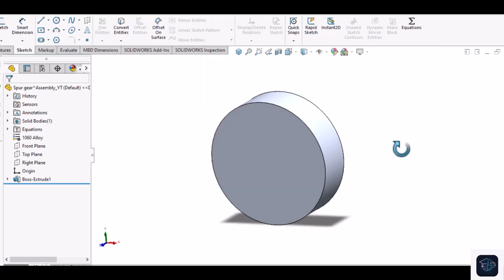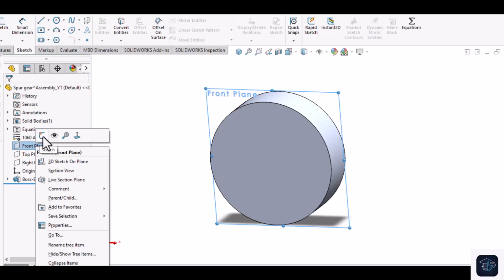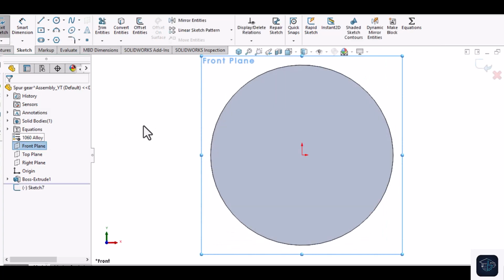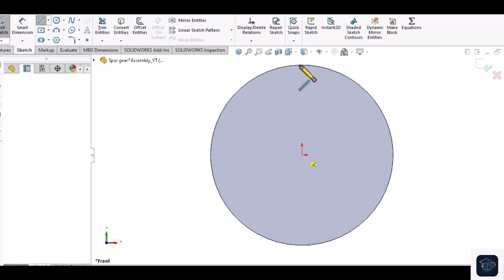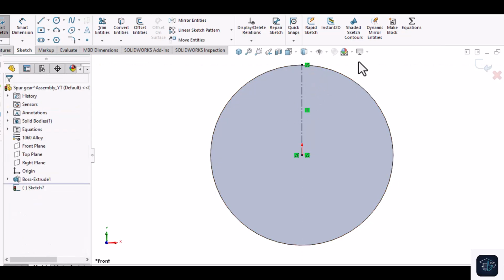Now we are going to create a cutout. Open sketch on your front plane, and sketch a vertical center line. Then you're going to sketch an arc on this side as well as this side.